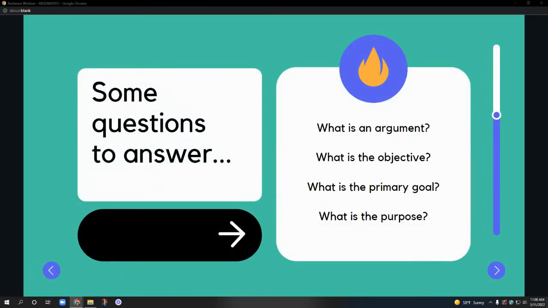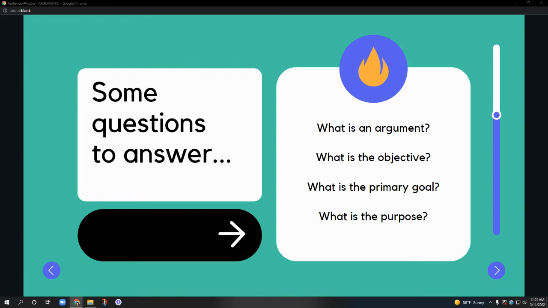Some questions we need to answer about an argument is, what is an argument? For many of you, your idea of an argument is yelling and screaming until you either get your way or you don't. If you have a toddler, it's like hostage negotiation, making arguments with them. But an argument itself is actually just making reasonable claims, and the keyword there is reasonable, and then backing up those claims with evidence and support. Without evidence and support, you have no argument. And without a reasonable claim, you have no argument.